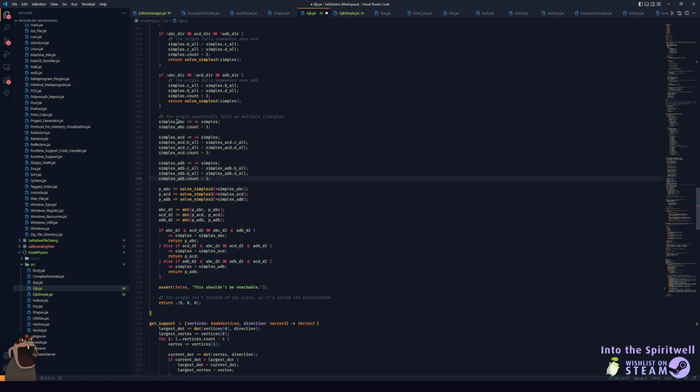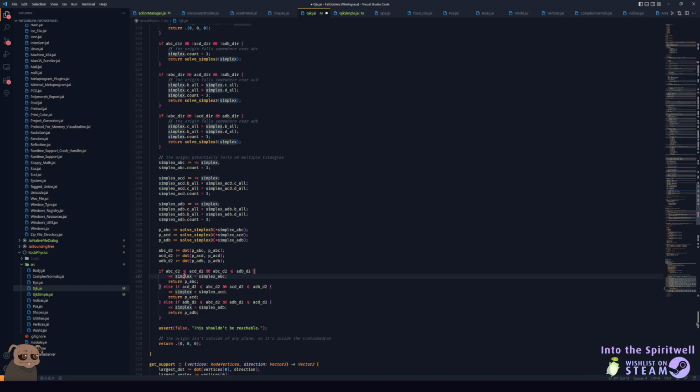I'm creating 3 new simplexes, ABC, ACD, ADB, which are the 3 triangles constructed. I solve all of them, which kind of sucks. But yeah, solve all of them, get the distance squared to the projected point on all 3 triangles, and I check whichever one is smallest. I update the main simplex. This is JAI syntax to update a pointer. I'm updating the main simplex to one of those 3 triangles, and then I return the result of the original projection math onto that triangle.